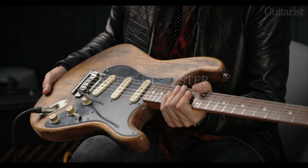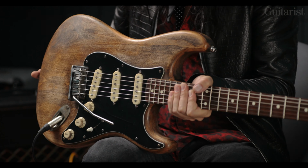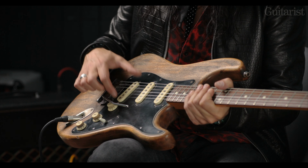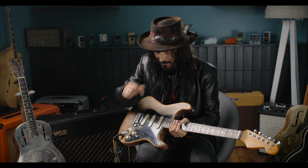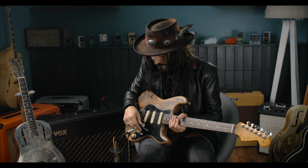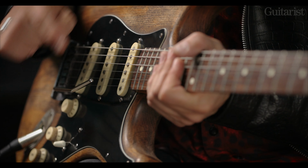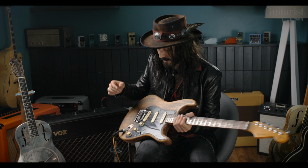So I've had this probably maybe 10 years, and it's a mishmash. It's definitely a parts Caster. My uncle made these pickups for me. He hand wound them, scatter wound them. So he built the actual thing to scatter wind them, and I wanted them at 5.3K. He was cool enough, you know, he'd never done it before. He researched it, found out how to do it, made them for me, and vacuum potted them.